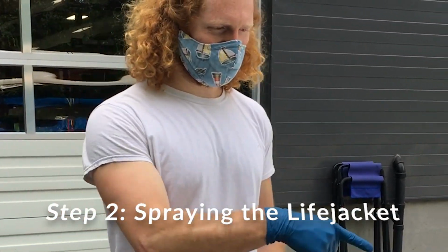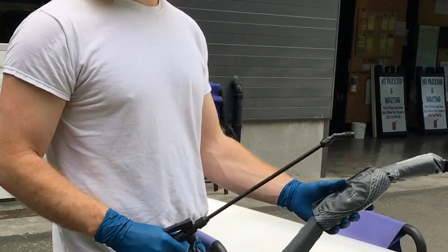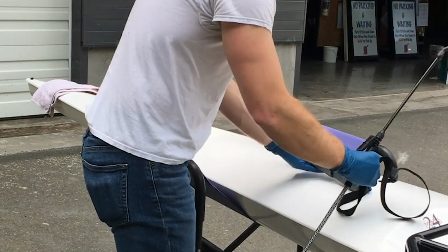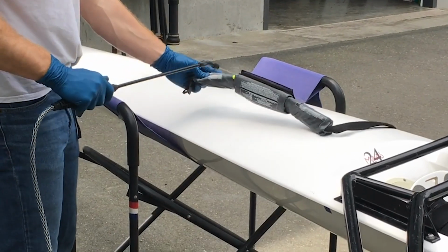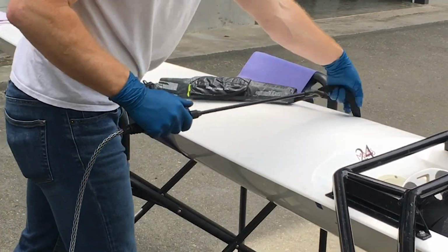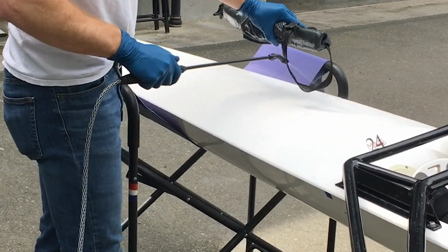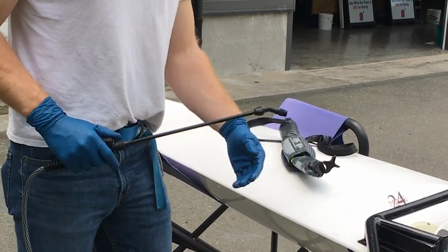So while I'm waiting for the 5 minutes to be up on the boat and the oars, I'm gonna spray down my fanny pack. There's no need to open it up because I only really touch what's on the outside, I guess unless you deployed it. And the next person's really only gonna touch what's on the outside. So I'm gonna get this and spray it down both sides as well. And the strap. And then I'm gonna let that sit for 5 minutes.